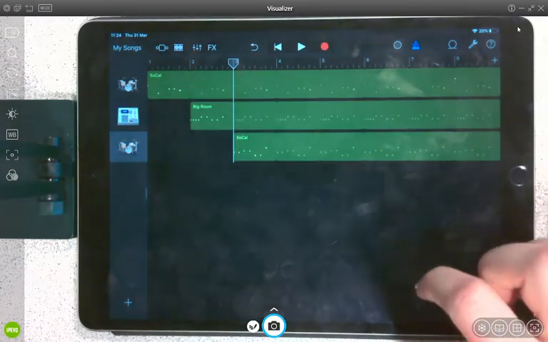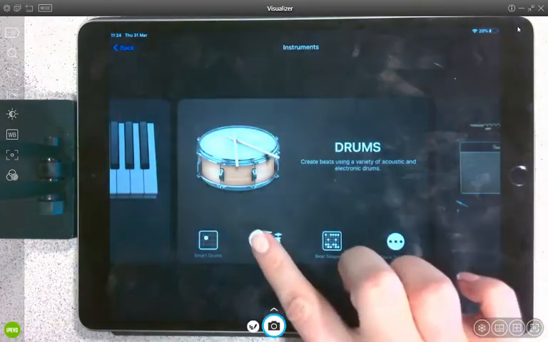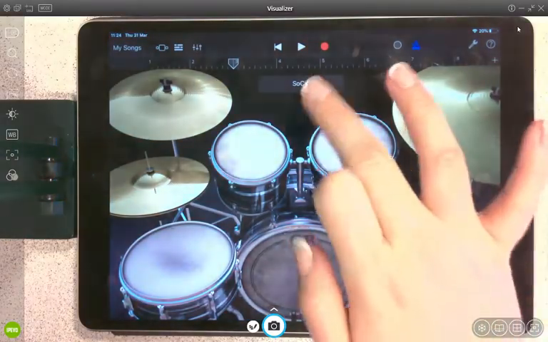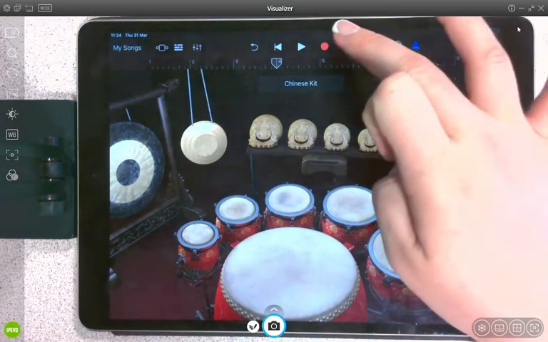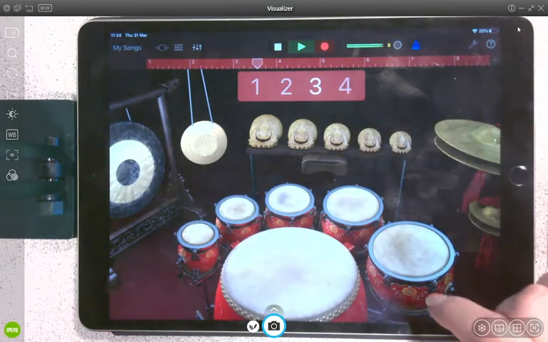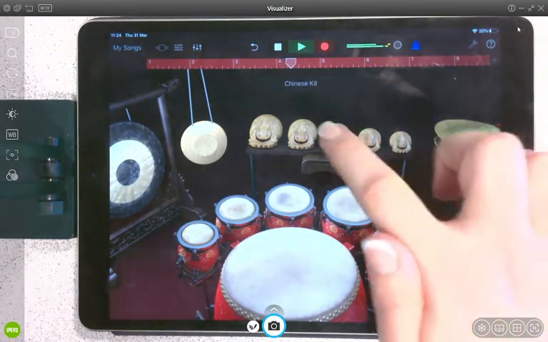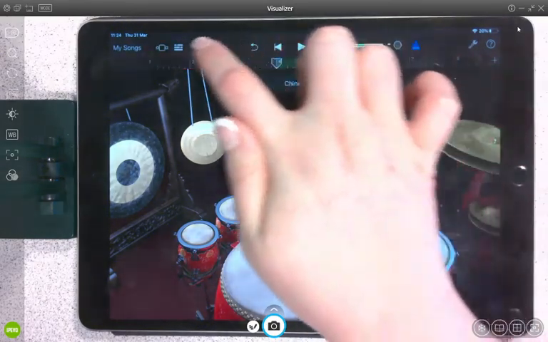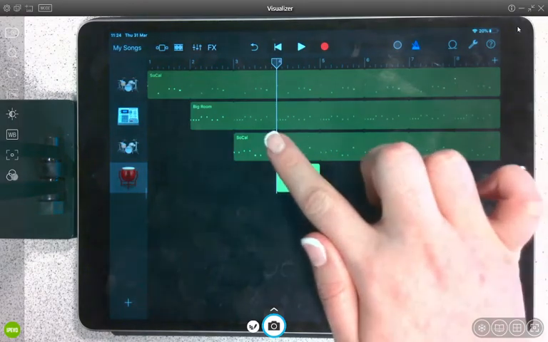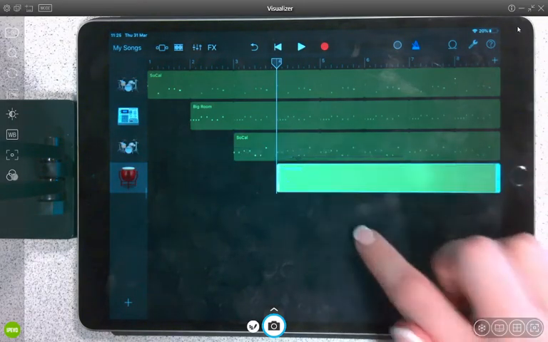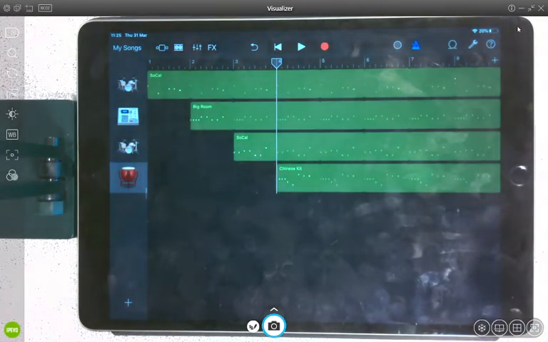Okay, then the last one, another plus, an acoustic drum kit, change my drum kit to whatever I want, arrow on the number 4 and press record. I'm going to do my rhythm. It goes between the 4 and 5, so I loop it and it'll stay on a 16th because it's got a drinking chocolate.